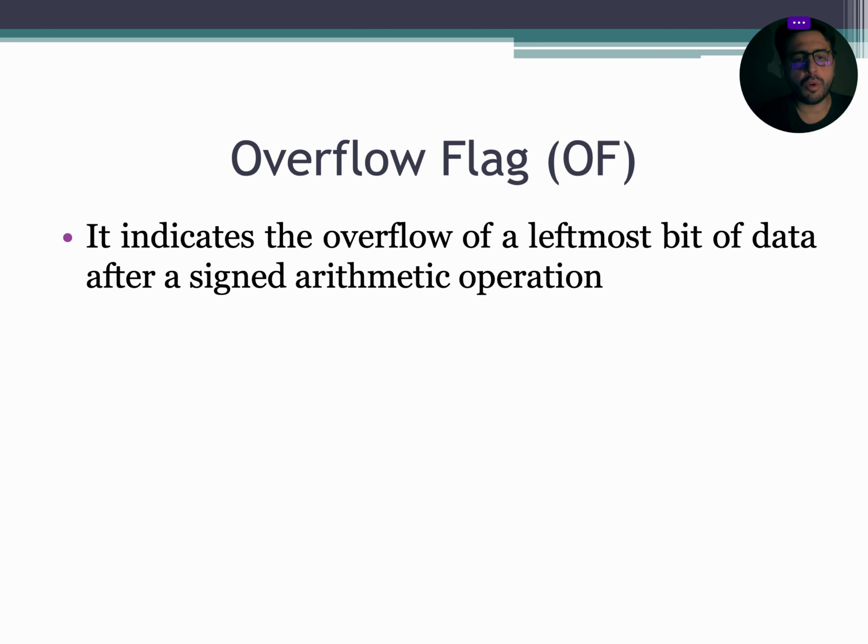Let's start with overflow flag. Overflow flag indicates the overflow of leftmost bit of the data, that is sign bit, after a signed arithmetic operation. This flag is set to 1 when there is a signed overflow, and it is set to 0 when there is no overflow. To understand the working of overflow flag, remember two rules.